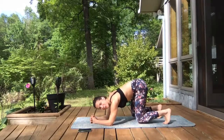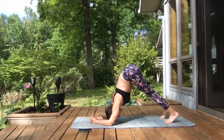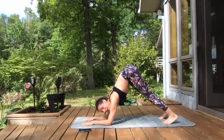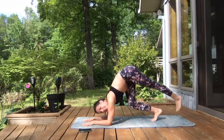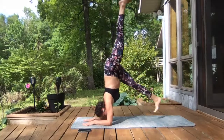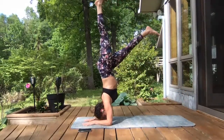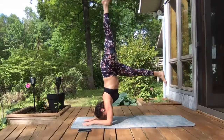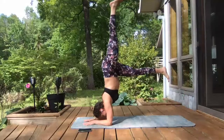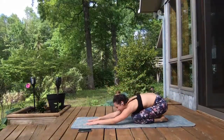Inhale the right leg high. Stay here, exhale. If you slid forward, exhale — bend the right leg. Inhale the right leg high. Exhale, place it down, knees down, come up into tabletop position again. Slide the right leg forward, left leg back — gate pose. Right hand down and left hand up and overhead. Look up to the left hand, deep breath in. Breathing into the side body here for two. Exhale the left hand down, back into dolphin pose — elbows down, forearms down, inhale the hips high. We're going for pinchamayurasana if you wish — take your time, hands parallel like a number 11, right leg bends, left leg up, and you can slowly kick yourself up. Here for five, four, three, two, and one. Bring yourself back down, exhale, child's pose.